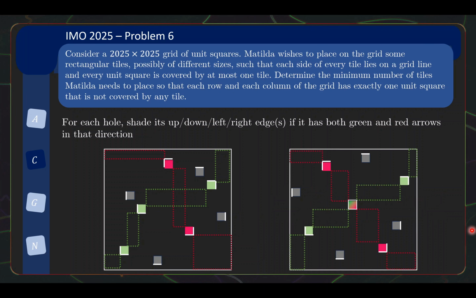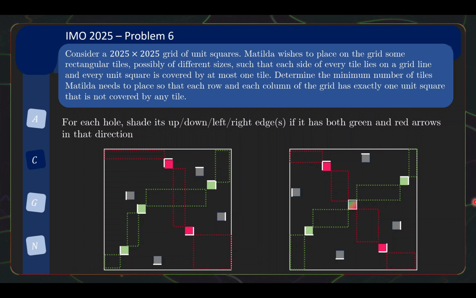Now there's one scenario I need to point out: if we have an intersecting square, meaning a common square between the LIS and LDS, then that common square will actually have all four of its edges shaded. And you can check that this follows from the definition of the arrows.